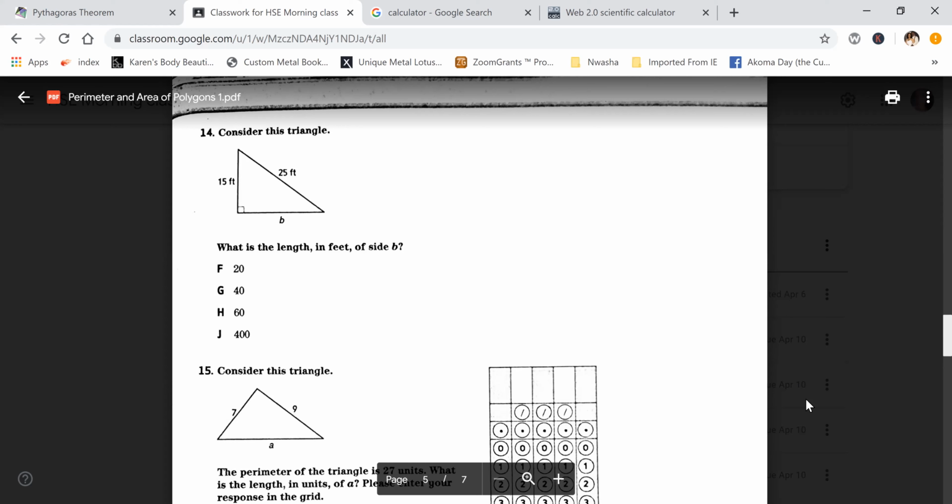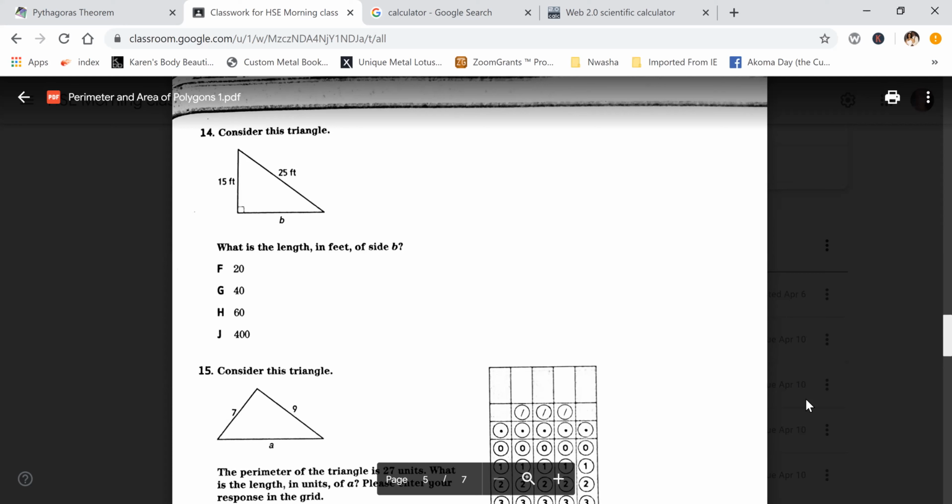Underneath of that is the question though, that just says, what is the length? So once you get the answer for the Pythagorean theorem, you're done. In one like this, you don't have to do area, you don't have to do perimeter or anything extra. You're just saying, once I get the number 20, that is the length of B.